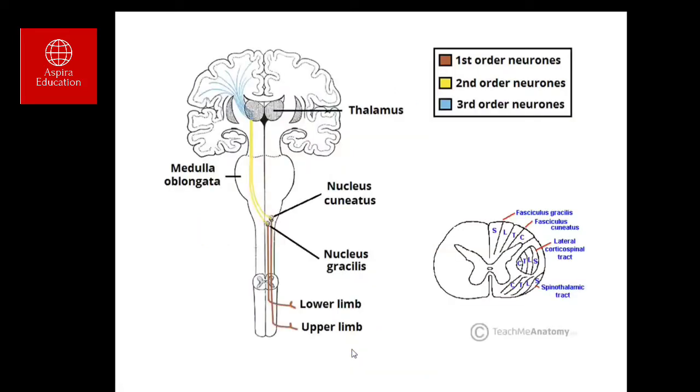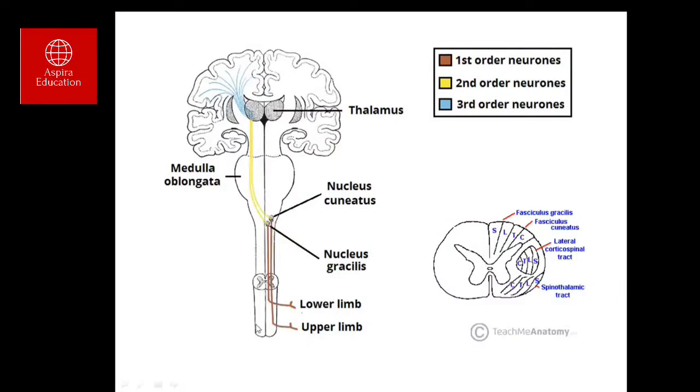The second sensory tract, which is important, is the dorsal column. The dorsal column is basically carrying the sensation of vibration, proprioception, and joint position sense. These are the three important sensory modalities related to the sensory cortex. Now, what's the tract normally? So you get fibers which are entering the spinal cord, again from the dorsal column, and they're going to get projected into the nucleus cuneatus and nucleus gracilis. This is present in the lower part of the medulla.